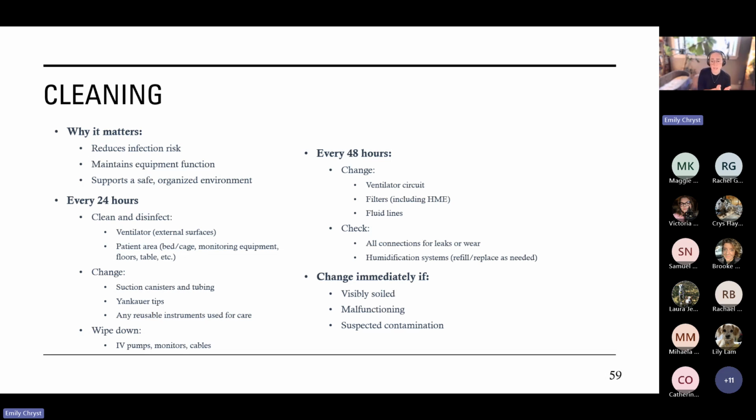Good cleaning practices are a pretty easy way to prevent major complications. I think in these cases, if something goes wrong, we don't always get a cause of it. Usually it's the culmination of a bunch of different causes. And I think if we're thoughtful about all of the things that we talked about today, we really do minimize that.